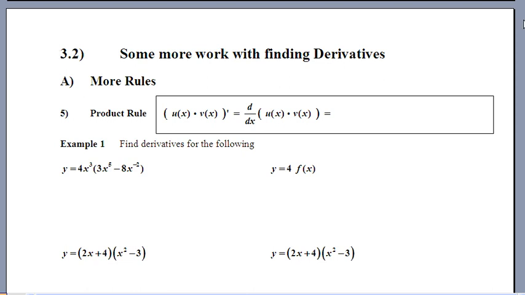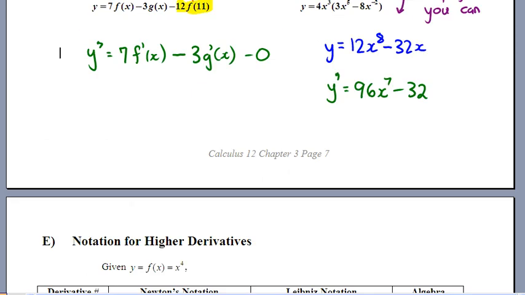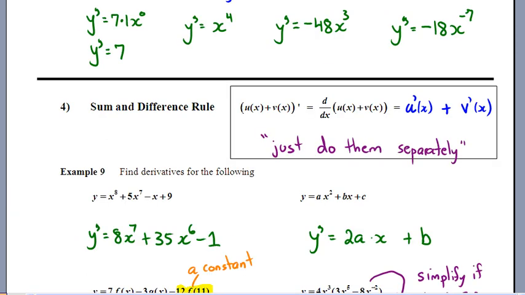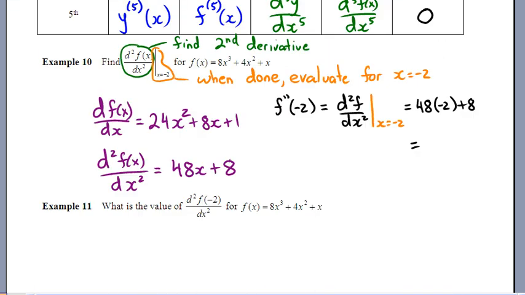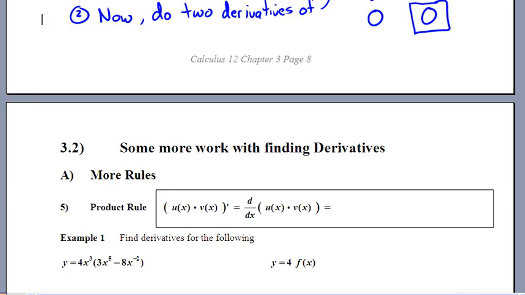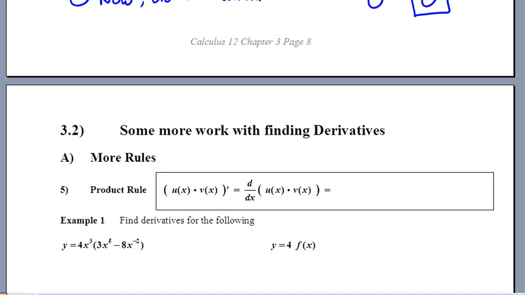I actually do want to just very briefly go back to last day's notes and take a look at this rule here, the sum or difference rule that said, hey, this was no big deal. Find the derivatives of the individual parts and then just either add or subtract them together, depending on whether it was addition or subtraction. And you might think, oh, that's probably what's going to happen here. Well, I wish. It's not quite that nice.